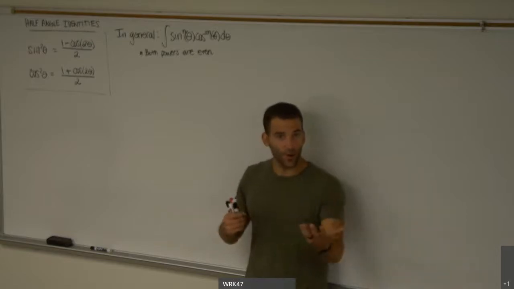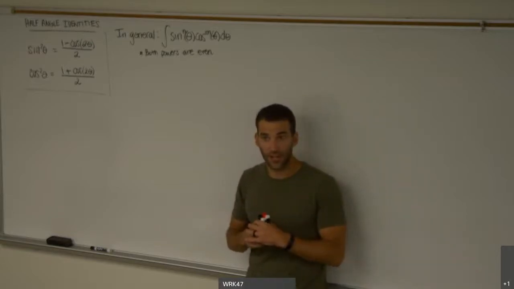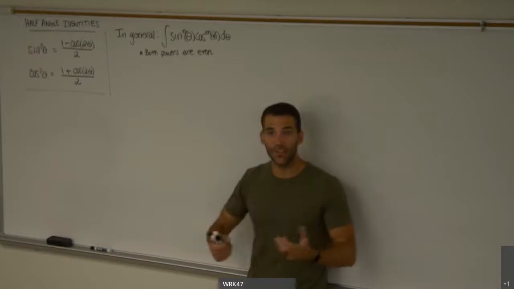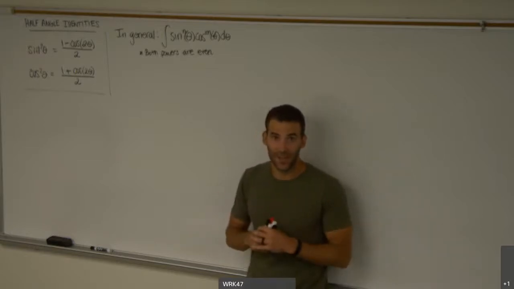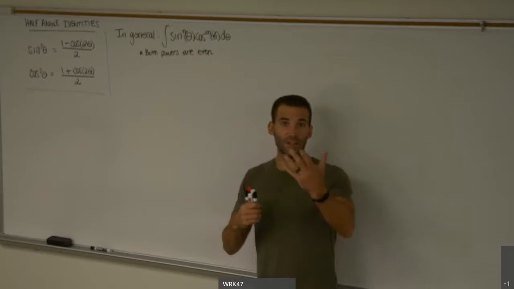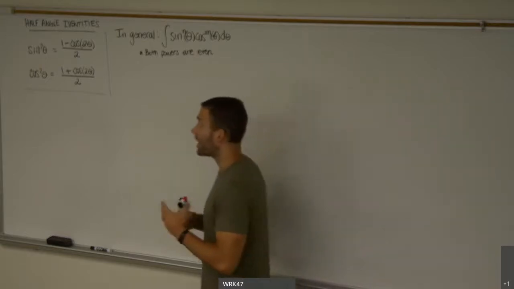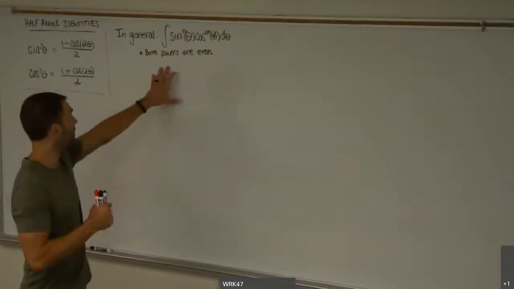Well, that doesn't cover all scenarios. And by all means, this section doesn't cover every single possible scenario. We may encounter some random trig integrals that we're going to need to think about and discuss in future sections. But this gives us an idea of some other types of scenarios that if we run into them, we can address. And so if one of the powers is odd and positive, we can address that scenario with sine and cosine. We'll look right now at, well, what if both of them are even? This doesn't cover all scenarios, but both of them are even.